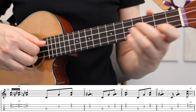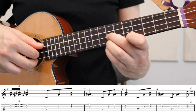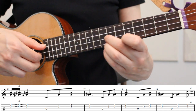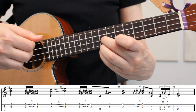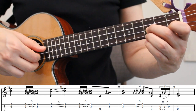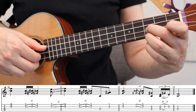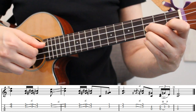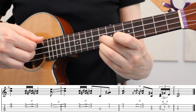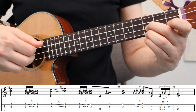At the end of measure 19, we're going up to the 7th fret, covering strings 1 and 2 with our middle and ring fingers. We're going to pick strings 1 and 2 and slide up to the 8th fret. Then we'll go back down to the 3rd fret, and we'll slide from fret 3 to 4, and back to 3, just like we did at the beginning of measure 16. Then we'll repeat that, going back up to the 7th fret, sliding up to the 8th fret, and then back down to 3, to 4, to 3.